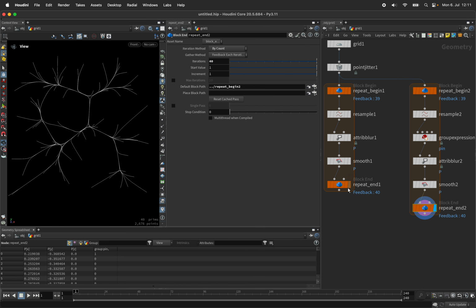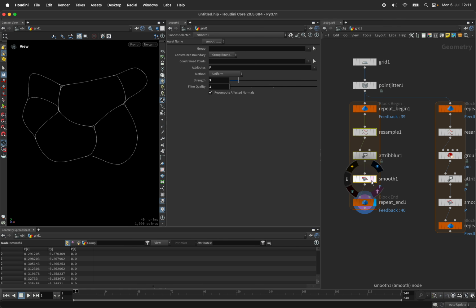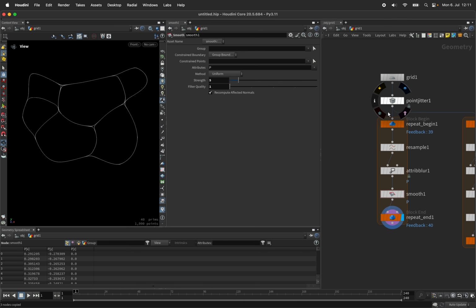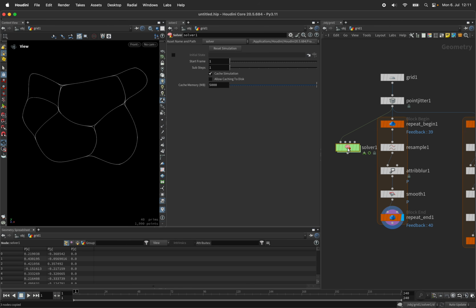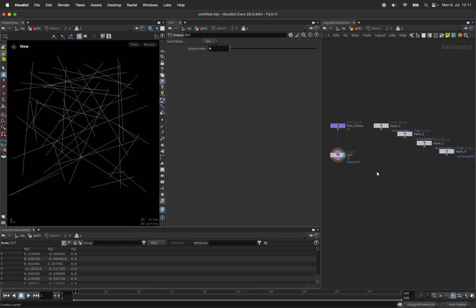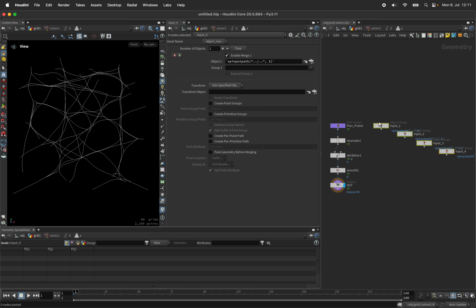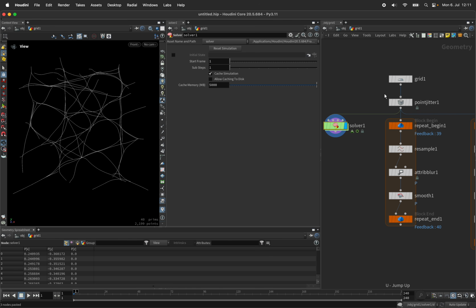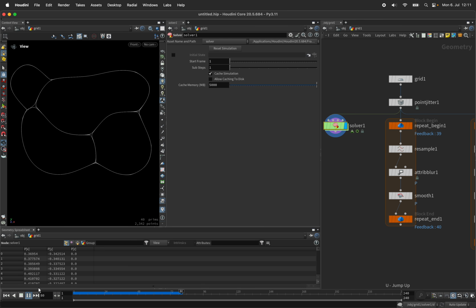Once you're happy with the results, you can also copy out these nodes inside a solver. That way we can create an animation. I'll choose the real-time toggle, and inside the solver I just integrate these 3 nodes in my case. And when we jump back, we can now hit play and see our curves in effect.